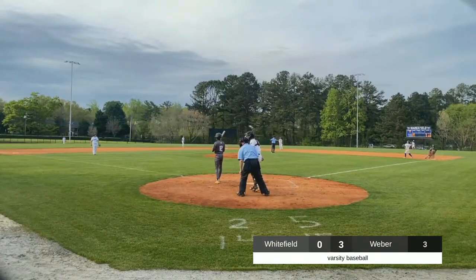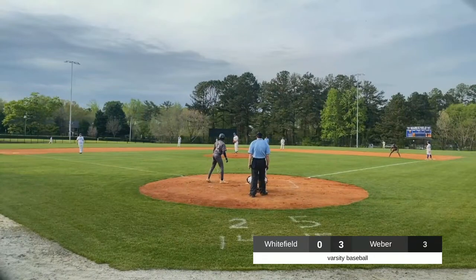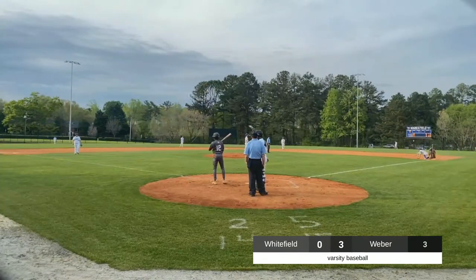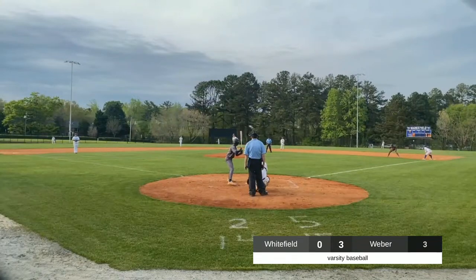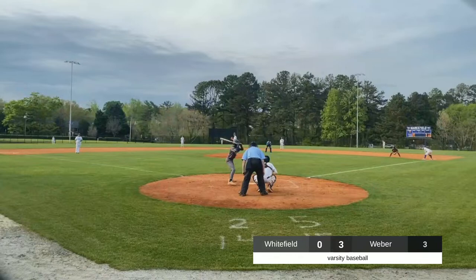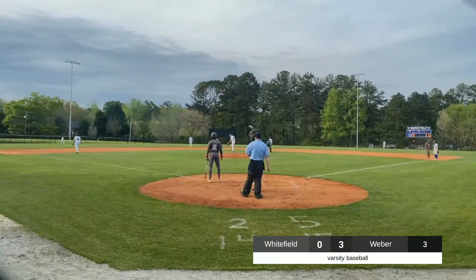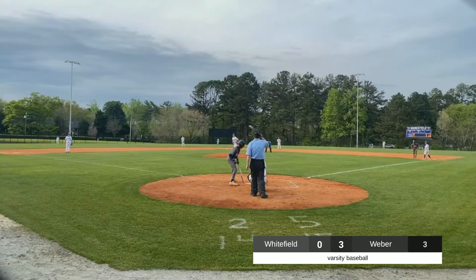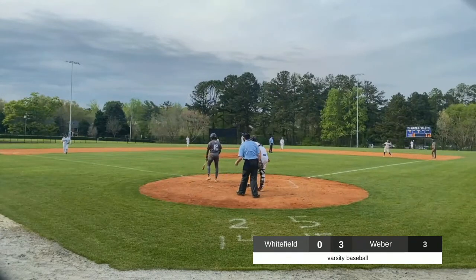Throw over to first, not in time. Shaheen slides back in safely. Throw over once again at first. Eager is Goodhart to get the leadoff man for the Wolfpack out. Miss Shaheen is going to have to do some laundry. And nice pitch by Goodhart, in there for strike two. Once again, over to first. Back safe, standing in.